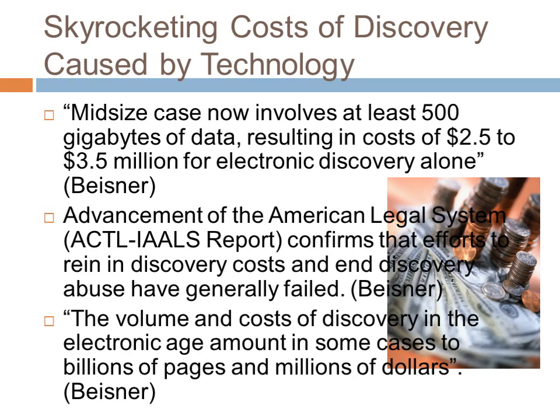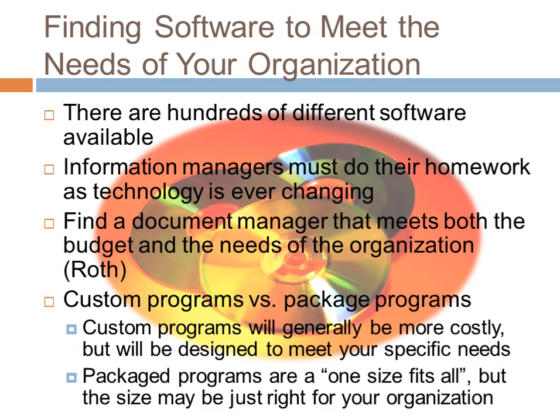Skyrocketing costs of e-discovery caused by technology. A mid-sized case now involves at least 500 gigabytes of data, resulting in costs of $2.5 to $3.5 million for electronic discovery alone. Advancement of the American legal system confirms that efforts to rein in discovery costs and end discovery abuse have generally failed. The volume and cost of discovery in the electronic age amount in some cases to billions of pages and millions of dollars.